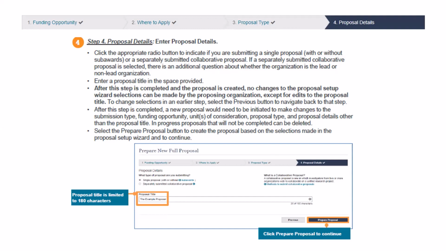Finally, you'll get down to that bottom section, which is the proposal title. From there, you can enter your proposal title if you have it. This can be placeholder text. Like I said, some things can be changed after you complete the wizard, and this is one of those options. I know a lot of times this isn't finalized until closer to the culmination of the entire proposal. So put in placeholder text, or if you have the final text, that'd be great here. You'll see it's limited to 180 characters.